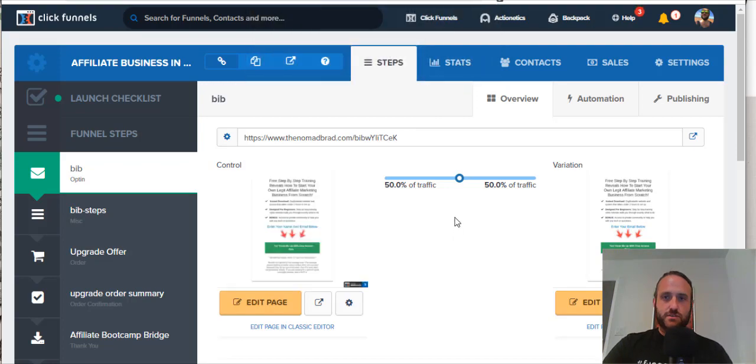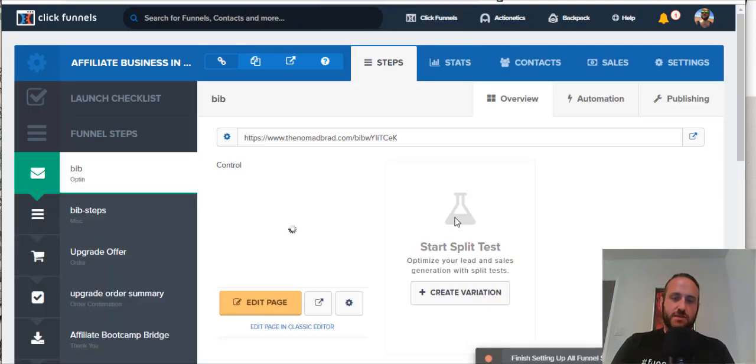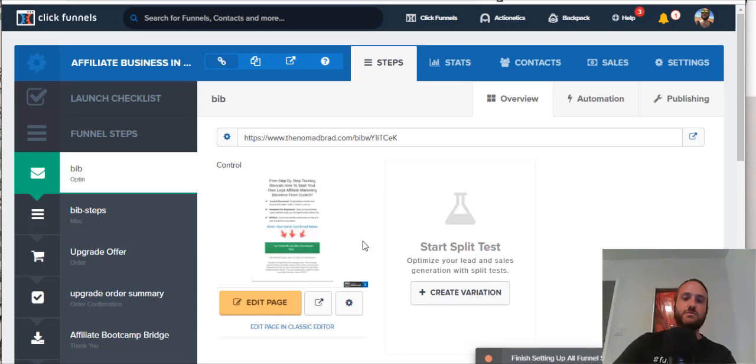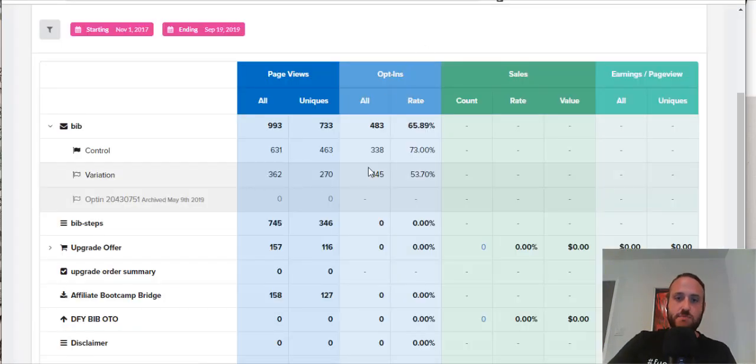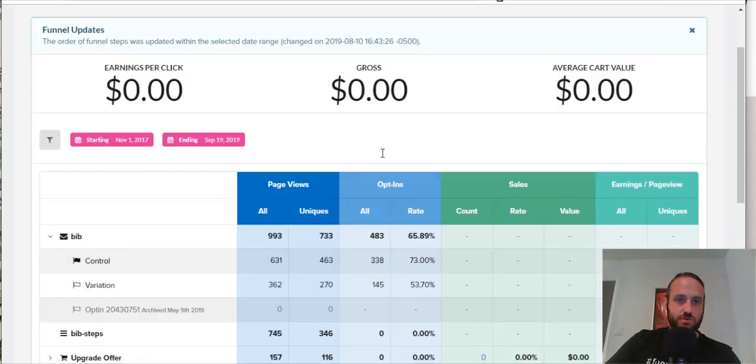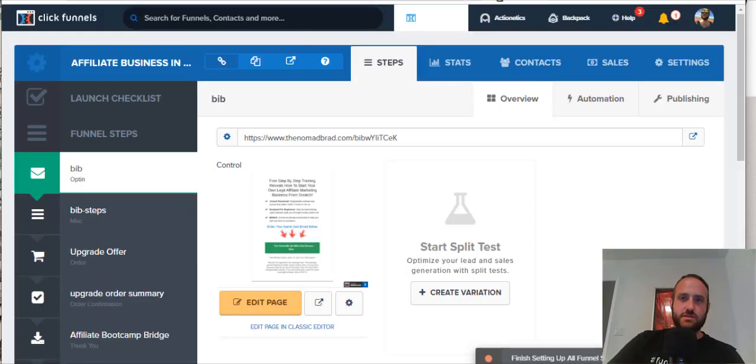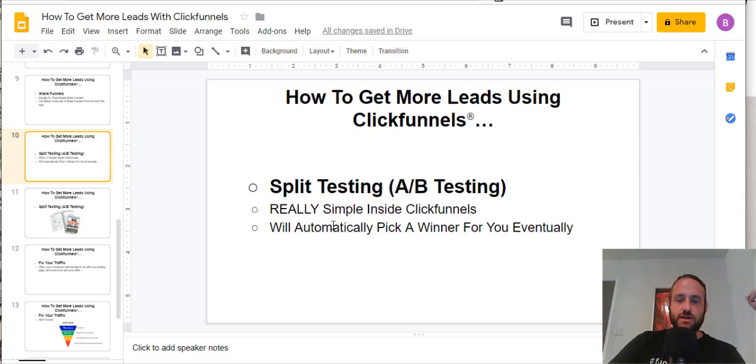And what's crazy is for however long this has been running, I've basically just been getting 20% fewer opt-ins. So you can see how impactful that will be. Another way to say it is from now on, I'm just going to get 20% more opt-ins. During that time period, I would have gotten 20% more. So that's how split testing works, and that's how it works inside of ClickFunnels. It will eventually tell you which test is going to win, and you can test anything. So eventually you can split test your way to more success.